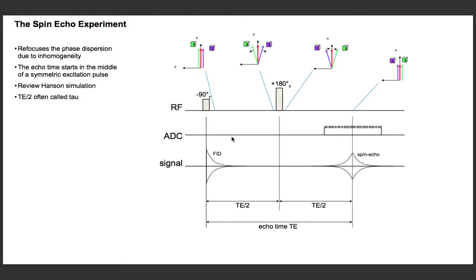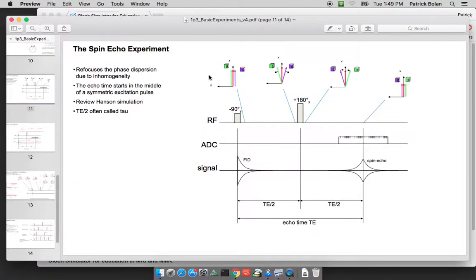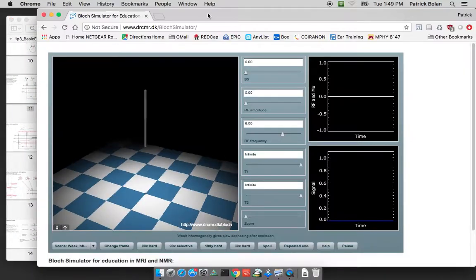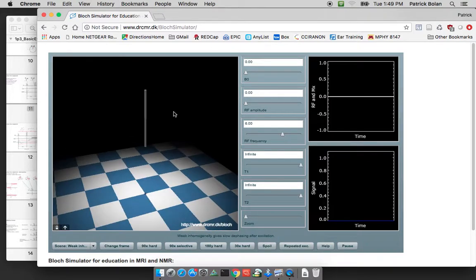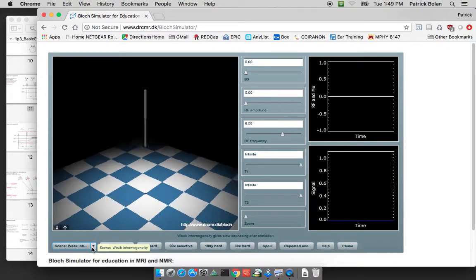So in a spin echo experiment like this, you have your 90, 180, and as the echo is forming, you turn on your ADC and measure what's happening there. I'm going to quickly go back and look at that web page from Lars Hansen, which I like so much, and he has a nice visualization of this. It's heating up my computer a bit. You can do this as well. You have the link to it.